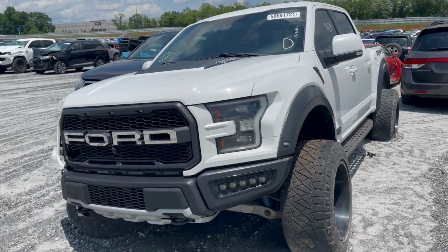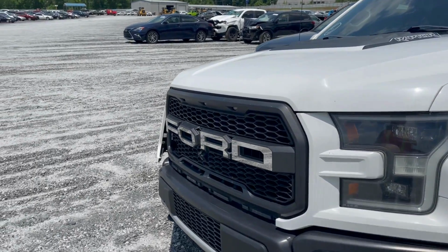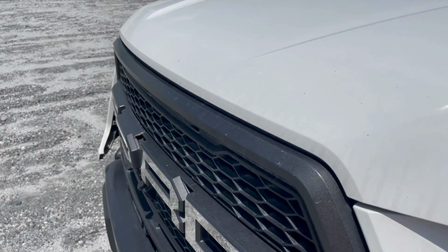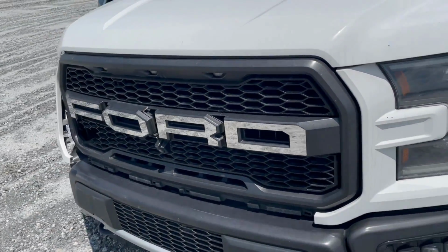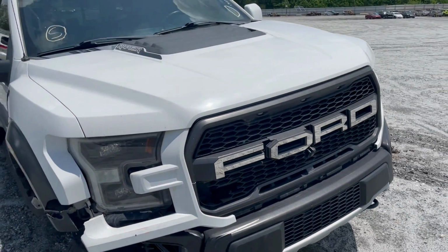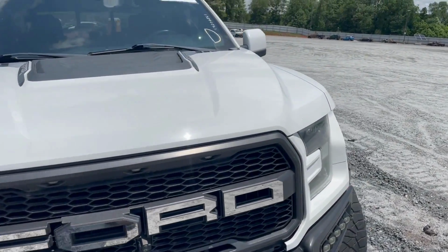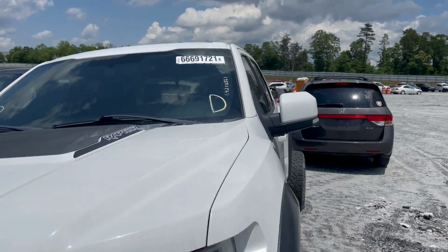All right, there we go, found the 2017 Raptor. First off, I really like the mirrored out Ford emblem on there. It's pretty cool, probably just stickers you stick on there, but pretty sweet. It looks nice. It stands out, not too much, but you can really notice the Ford emblem. Pretty cool. Yeah, it's looking good.